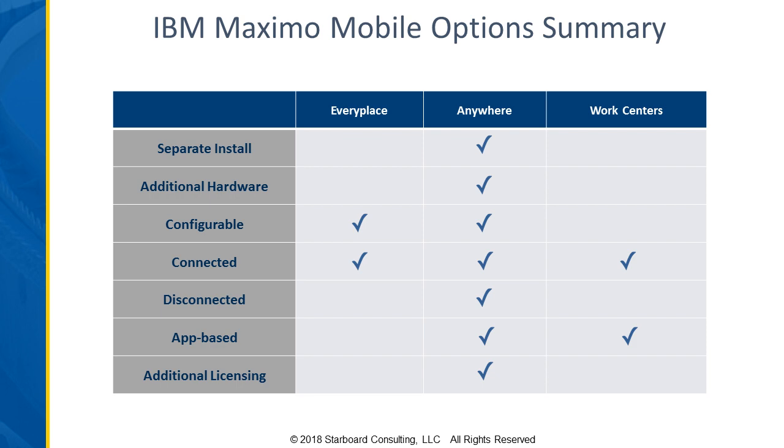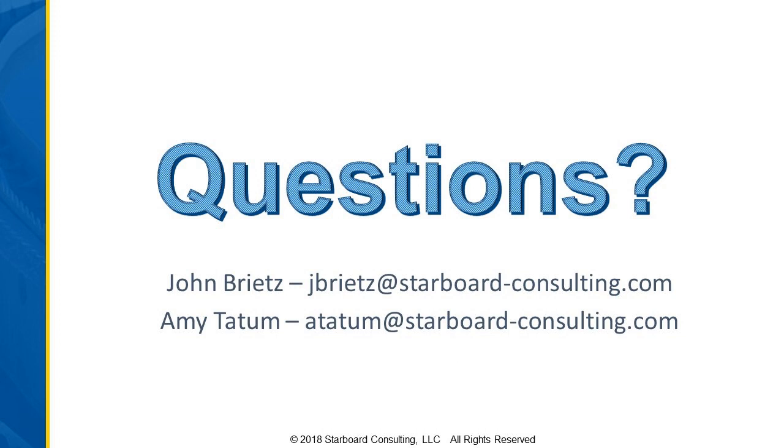That is the conclusion of the materials, and we've had a lot of great questions come in. We're going to flip over and start grabbing some of those questions and see if we can provide some answers. Any that are a little more technical in nature, we may not have time to get to right away, but we can follow up with you and provide a deeper dive if you've got specific questions.